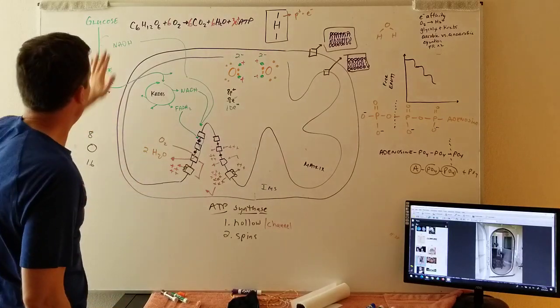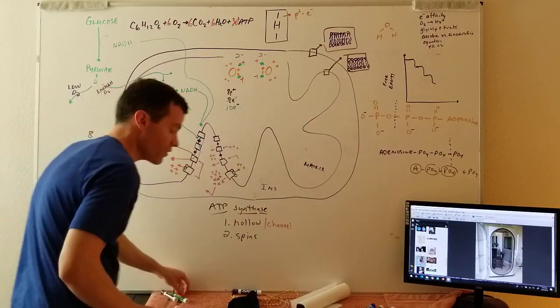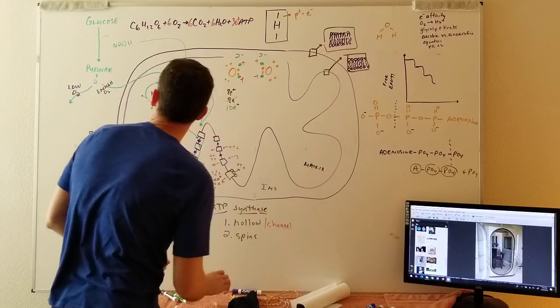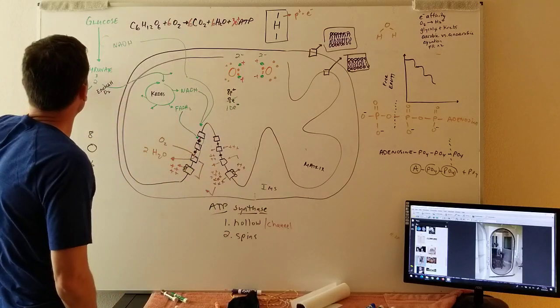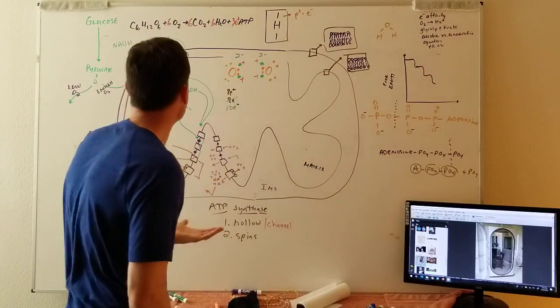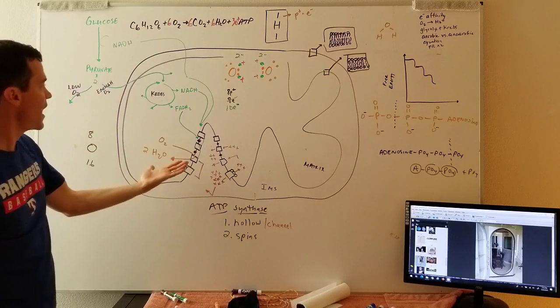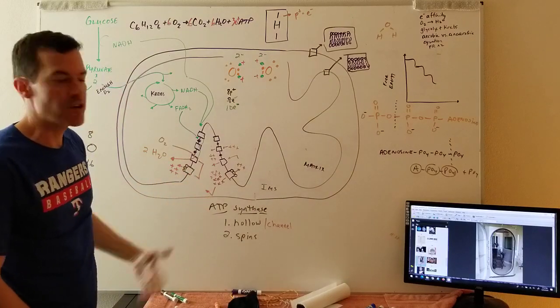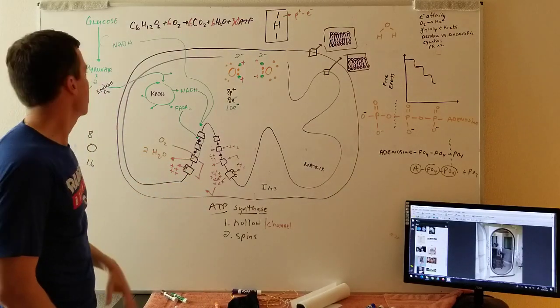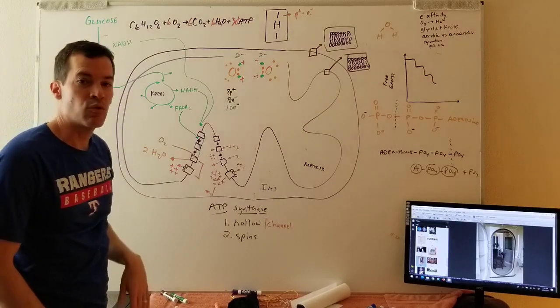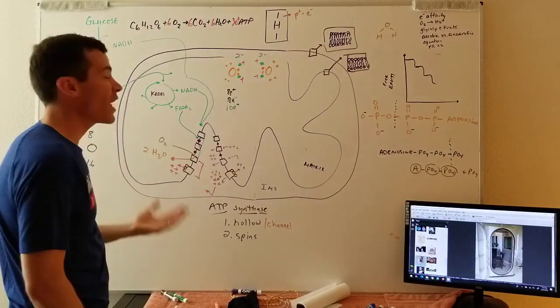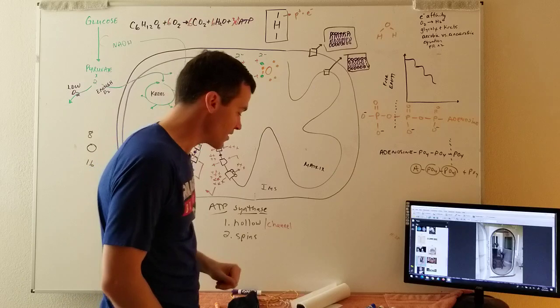Okay, now let's go back to the very, very beginning and we'll run through this all at once. Here, from glucose to pyruvate, there's these 10 reactions. Where do they happen? Does it look like they happen inside or outside of the mitochondria? Outside. What do we call those? We're splitting glucose, so it's glycolysis. Again, lysis means to split.